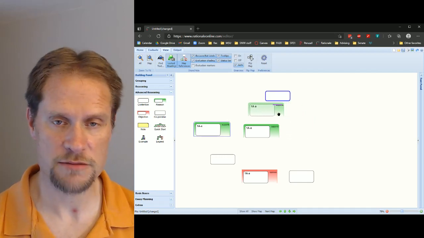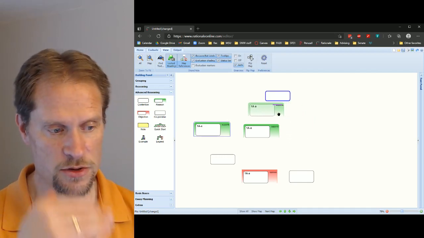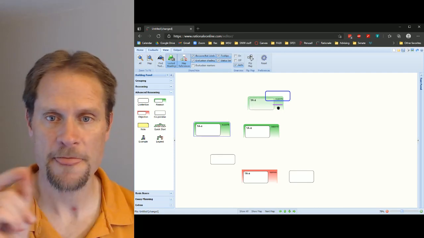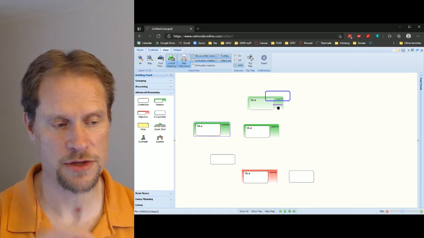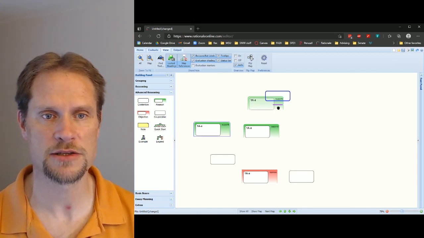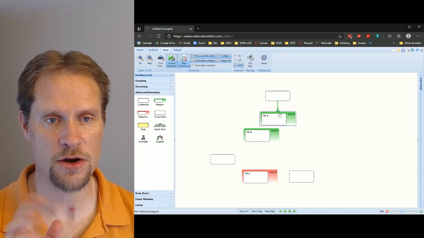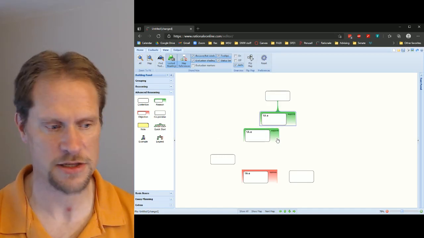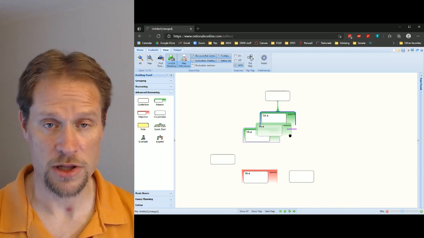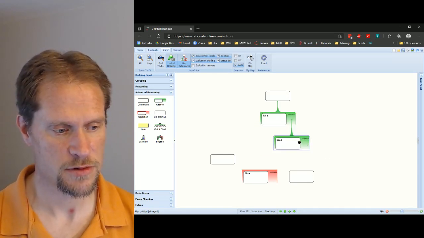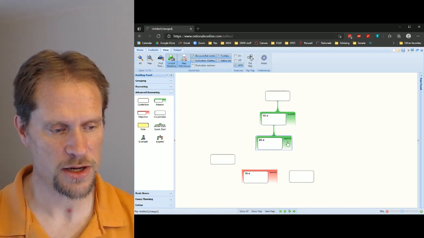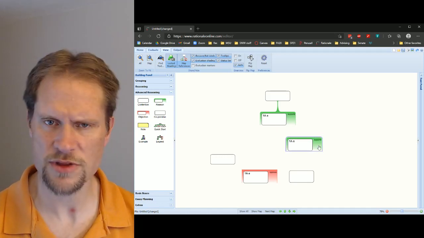So we want to put a green box below it. You snug up until you highlight the box you want, and that blue line is where you need it to be. That blue line indicates that's where I'm going to insert this green box. So I let go, and boom, there it goes, and it shifted things around to make room. If I take this, I can put it below this green box. I can snatch it away. I can put it directly below the white box. Don't worry about the difference between those two things right now.